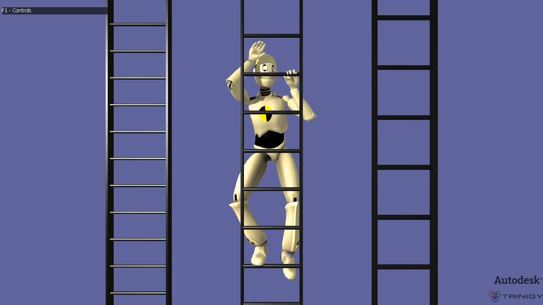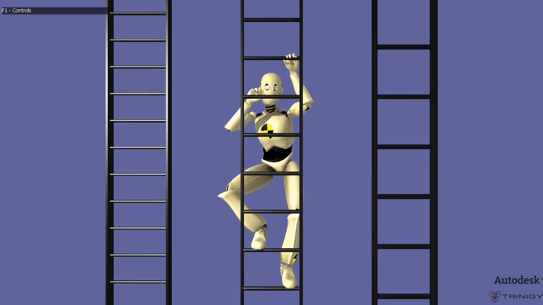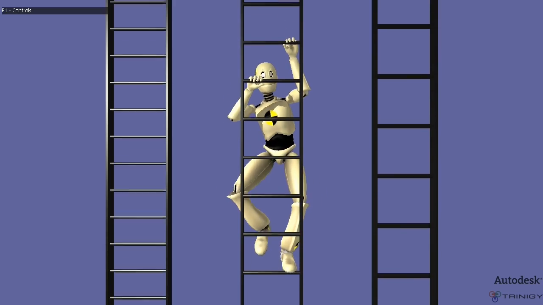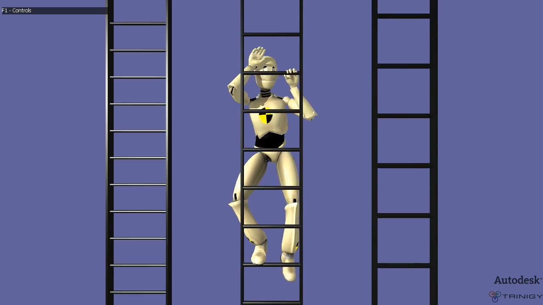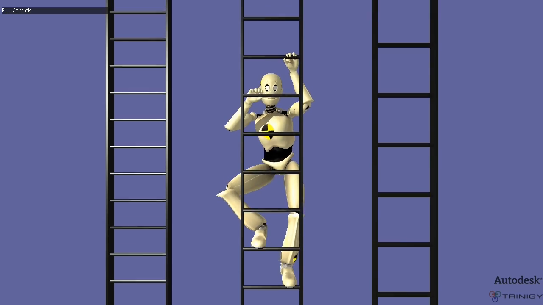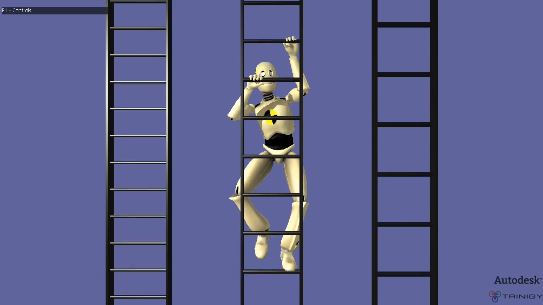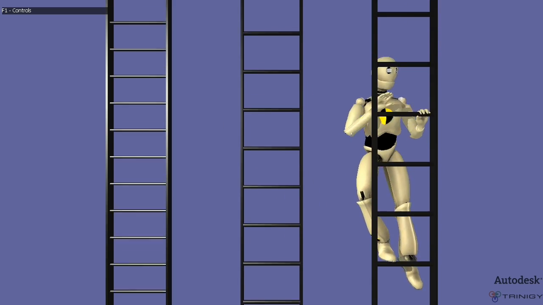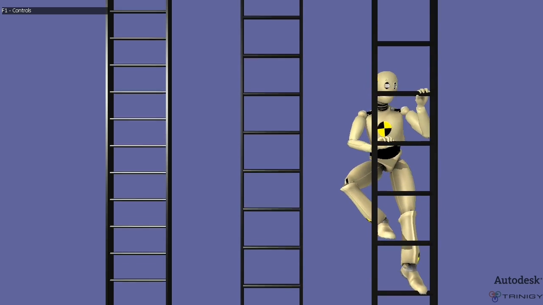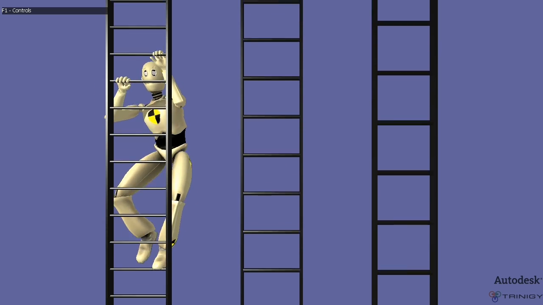In this next demo, we have a basic climbing animation and three ladders of different rung spacing. Note that there is only one animation and it has been produced for one specific ladder. Now, what if we wanted to use the same animation on a different ladder? In many game productions, animators have to create every combination of animation for basic character interactions. In this case, we would have to create three different animations. Not with HumanIK. HumanIK frees animators by using procedural motion adaptation and retargeting, so we can simply use HumanIK to reposition the character's limbs for the different ladders.